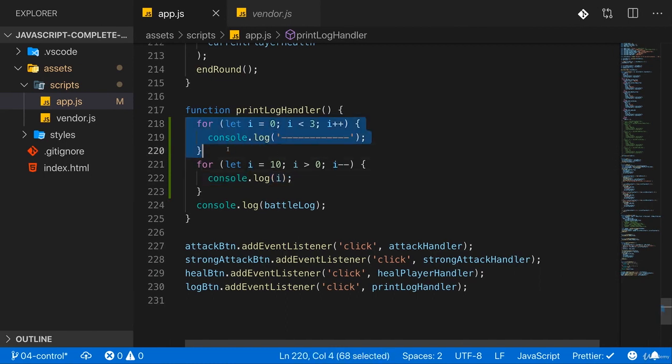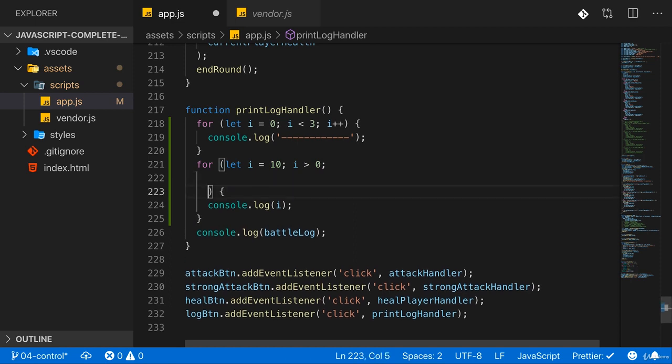This by far is the most common scenario, that you start at 0, that you increment, and that you then have a hard-coded or dynamic exit condition here. So either hard-coded like this or dynamic with something like battleLog.length. So this is also quite common, to have an array length here as an exit condition. But theoretically, you can initialize I to whatever you want, have whatever condition you want to have here. Of course, combined conditions are also possible. And you can also adjust I or whatever you want to do here in whichever way you want.